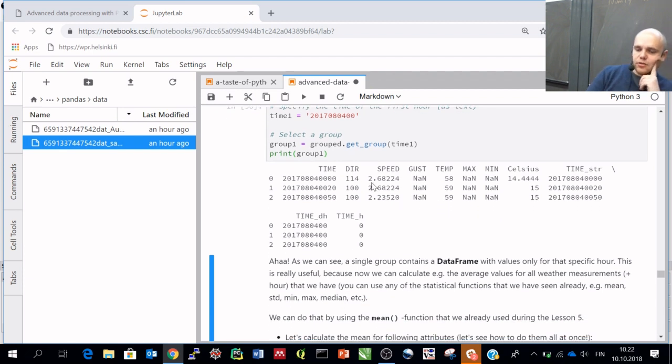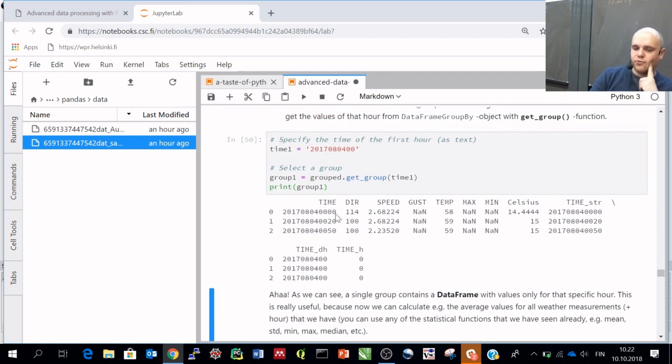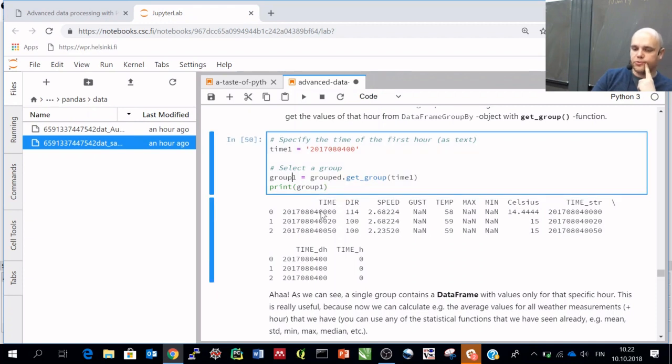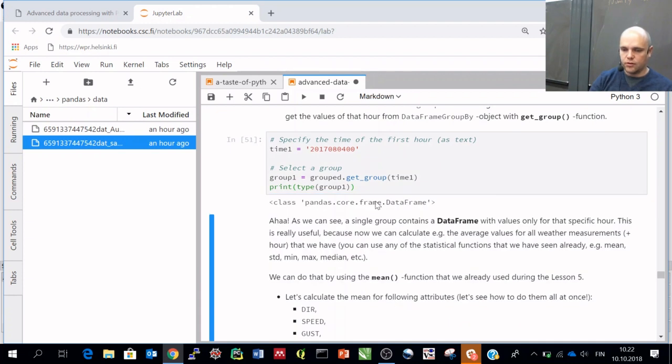So now as a result we have a group of 3 values in this group1 variable. So we have the 0 sharp, 20 past midnight and 50 past midnight, and they were all grouped together. And if we take a look at the type of this one, we can actually see that we have a data frame, which is nice because we have already seen what kind of things we can do with data frames.